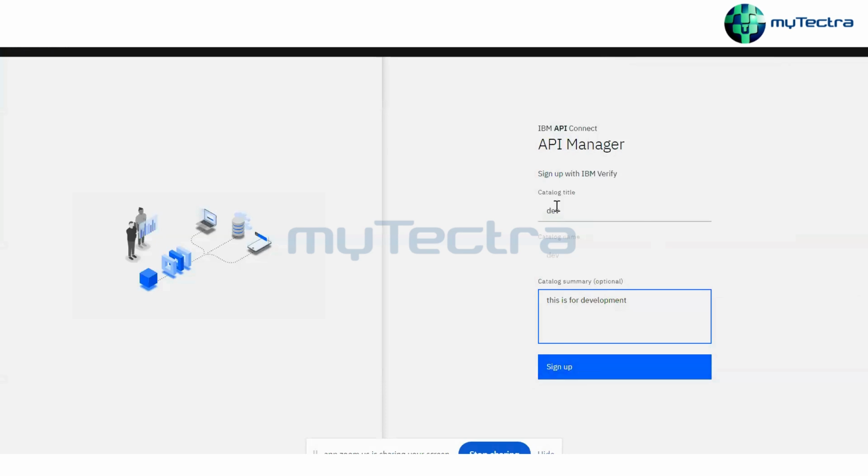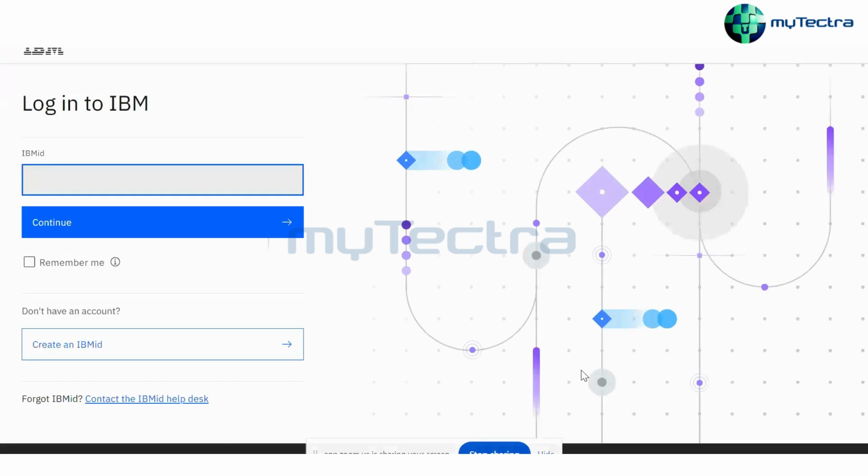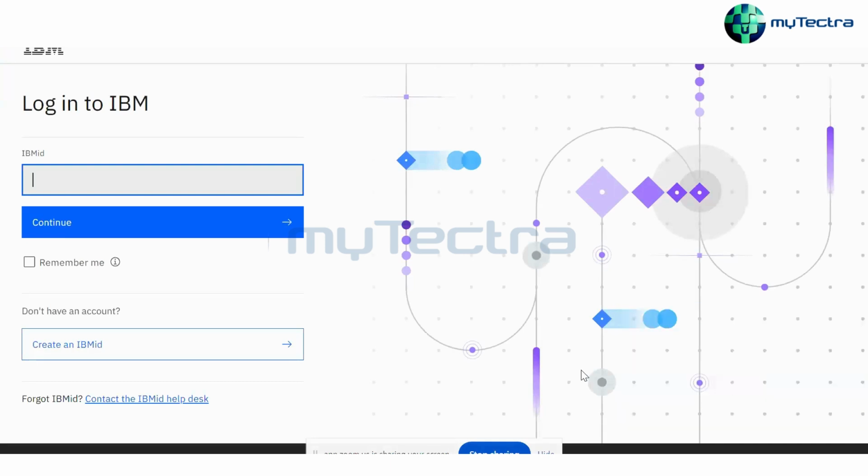Now I'll do the sign up. But basically it is asking me your ID and password, because I am using your ID. This ID login has been created, so you have to provide your ID, then continue, then provide the password, then you will be able to create the catalog. Right now I'm not able to create because I don't know your password. I just gave you the invitation, you can click on that link. Have you received that invitation on your Gmail ID?